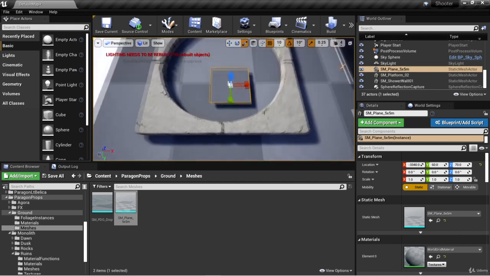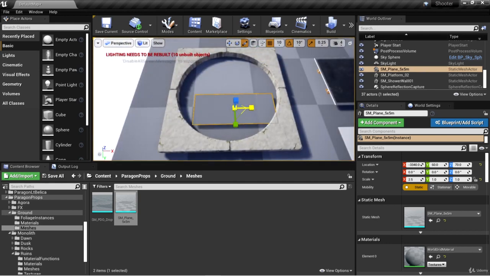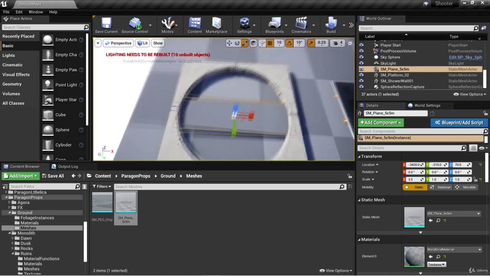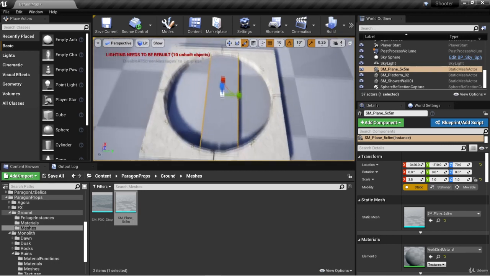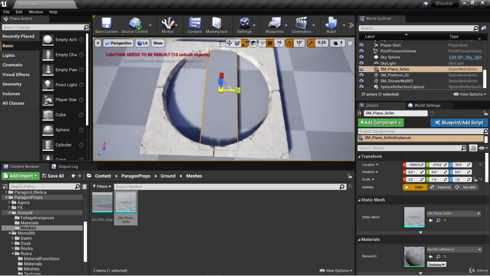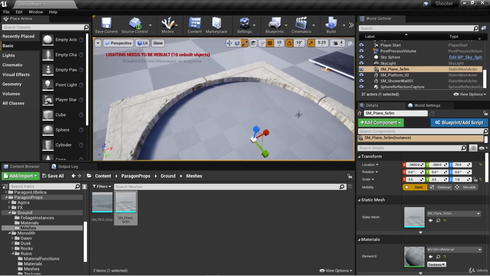So we'll go ahead and hit the R key, and we'll scale this out, and we can make sure it's roughly centered, and we'll scale this to the point where its edges are covered by the stone, and that way we won't see the edges of the plane like that. So we have a plane.